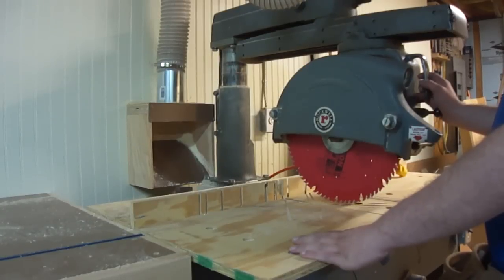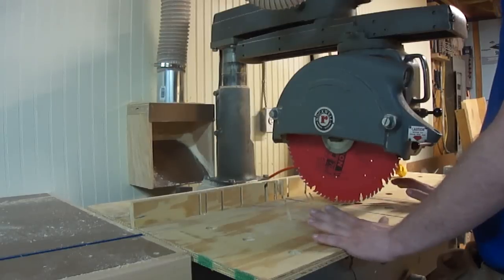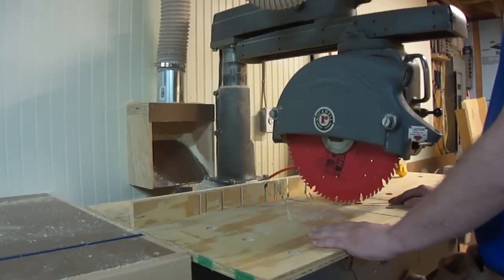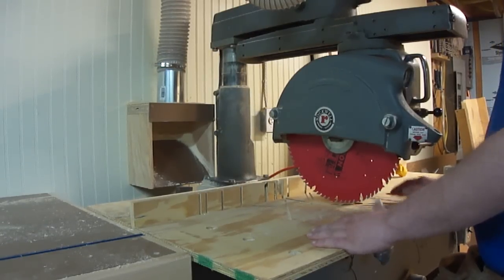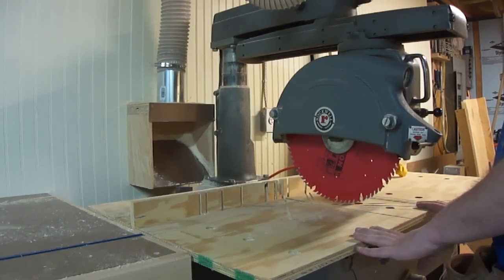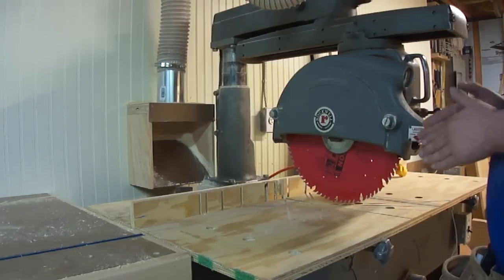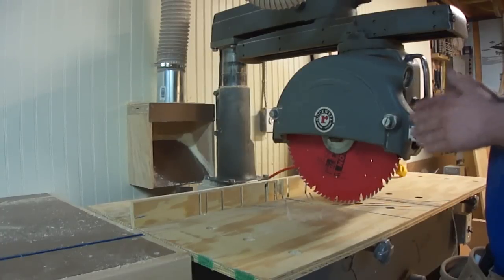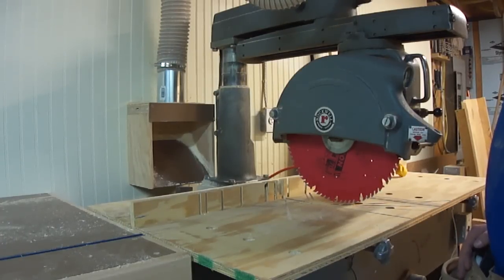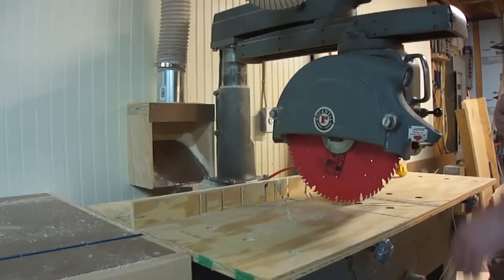Now that we have defied death with not only dado heads, but dado heads in the ripping position on this thing, there's really only one other interesting thing that I do with this radial arm saw on a regular basis, and that is to make raised panels. Because on the table saw, trying to push a raised panel through with a panel raising jig that goes on the fence is just tippy. It can be done, but I don't like it. There's a better way, and this is the better way.